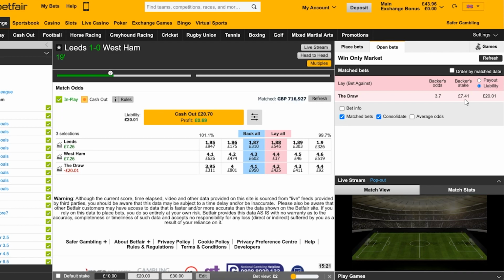So you can see there, with Leeds taking the lead, we could get a quick profit, but for that amount of profit there, it was a 3.5% profit at the 70 pence mark. I'm not going to be too fussed about that, so we would definitely let that one ride. Another game here, again, another goal going in, Newcastle taking the lead against Watford.